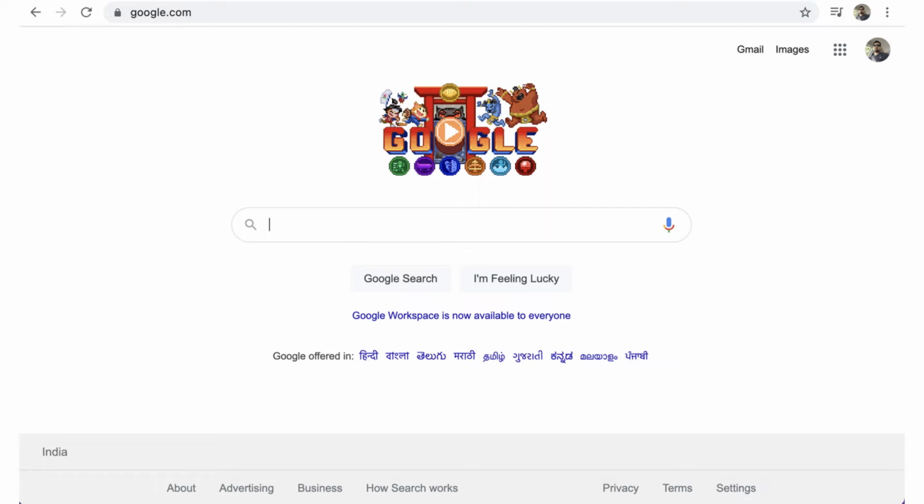Now, in order to understand components in a much better way, let's take a look at Google's homepage, which is simply a search page. However, you will see that there are multiple elements on this web page. The top navbar up over here, which has options like Gmail and images, could be considered one component.